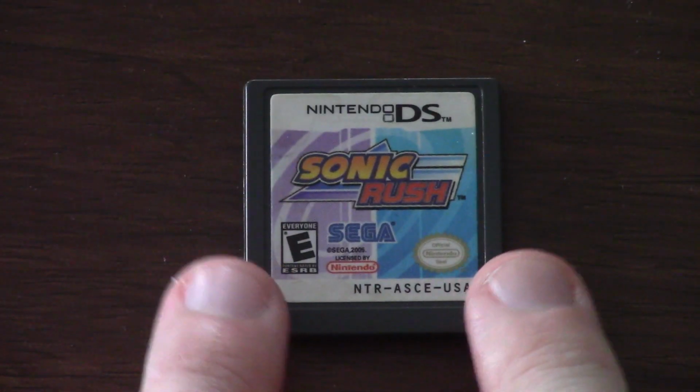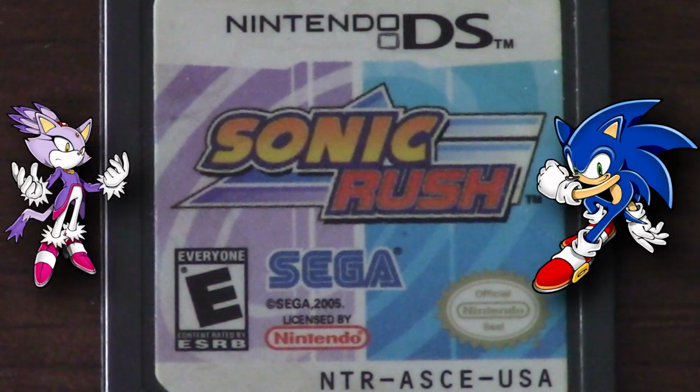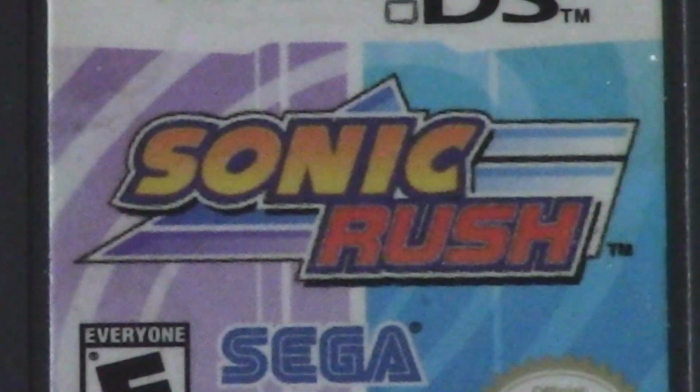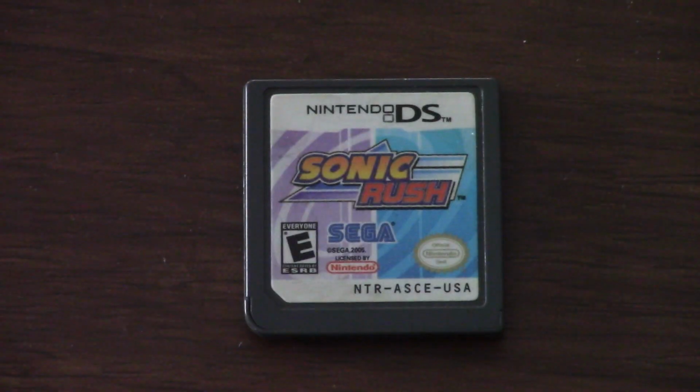Discs aren't the only thing we're looking at today though. Cartridges like Sonic Rush, although simple in design, look perfect for their game. The blue and purple meant to represent Sonic and Blaze respectively, the logo front and center of the small cartridge, all the other nonsense at the bottom. Now this is how you make a cartridge look cool.